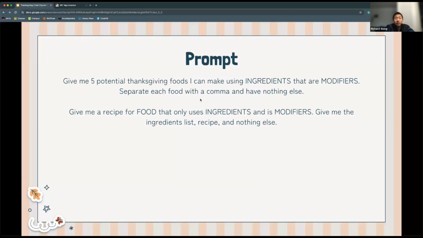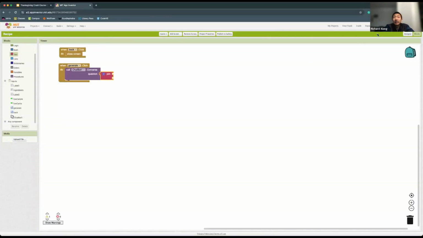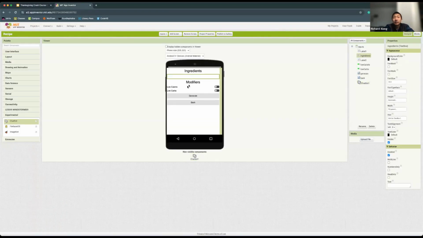All right, so now if we look back at our prompts, our first one is the one that just generates the list of all the potential foods that the user could choose to make. So to do this, we're going to ask ChatGPT to give, let's say, 5 potential Thanksgiving foods they can make using, and then we're going to have our ingredients list here and our modifiers here.